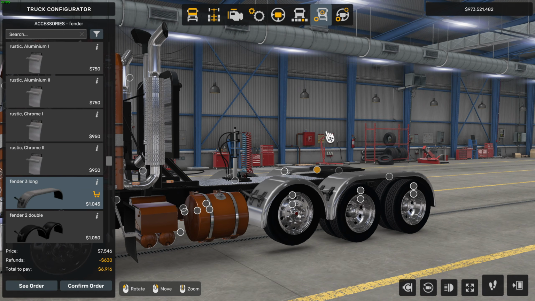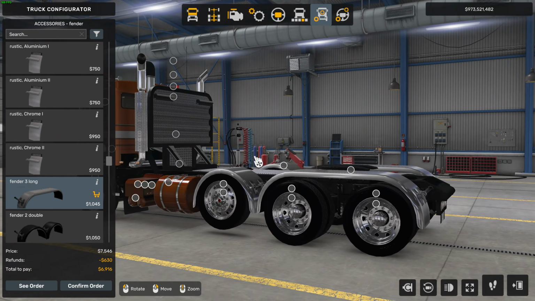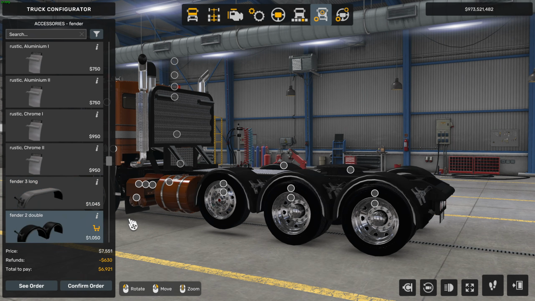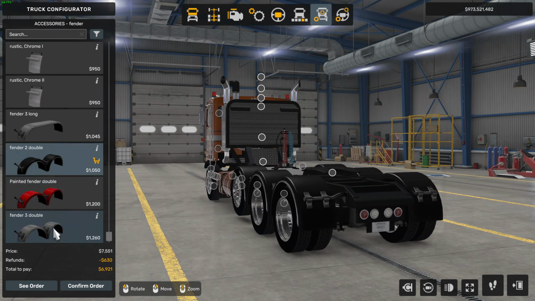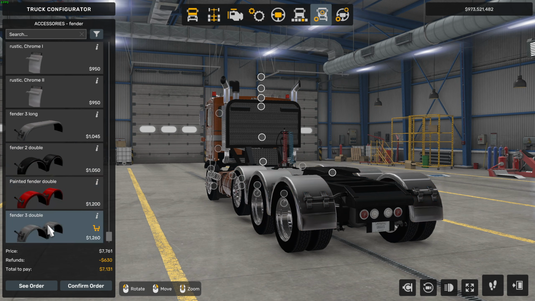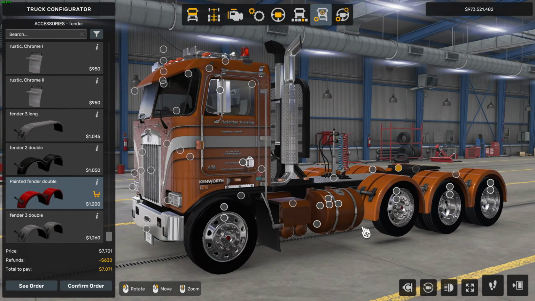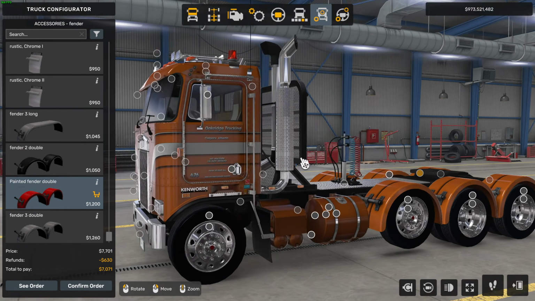Fender 3 long. Yeah, so that puts a long one on and a front fender. Fender 2 double. That's just kind of default. Then you can do paint. And the one we looked at, so we would go back there. I kind of like the look of it without them, to tell you the truth.